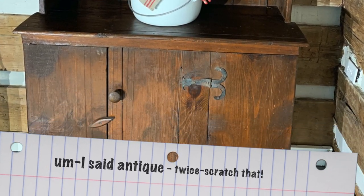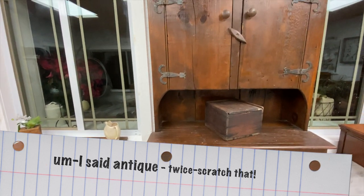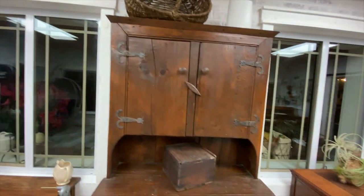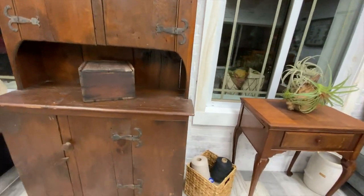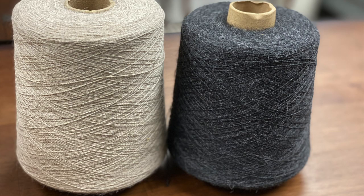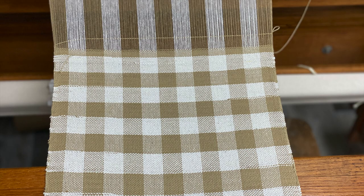And that is my antique 1700s hutch I had in the other room that I brought in here. There's my linen and baby alpaca I got today. You'll have to excuse me if I sound like a little kid in a candy store. I have been waiting so long for alpaca and linen. Unfortunately, it was $215. So when you look at something that's handmade, now you know why the cost is so expensive. And these are my cotton washcloths that I am presently working on.